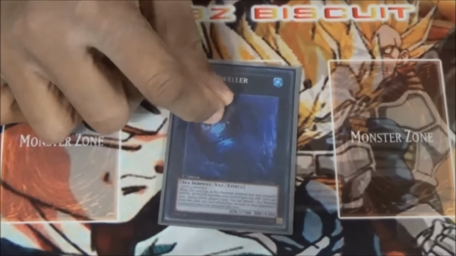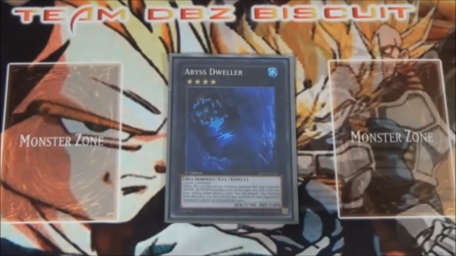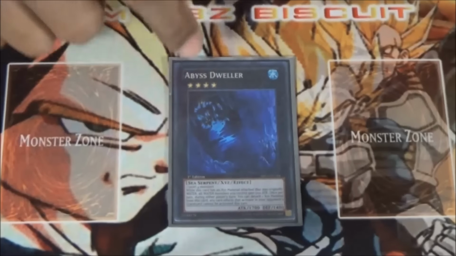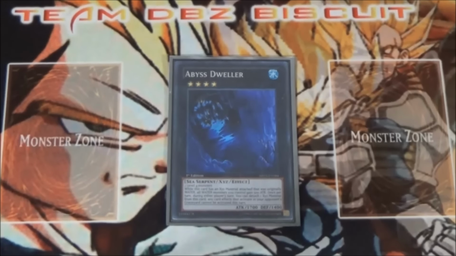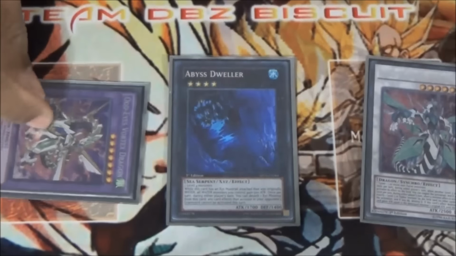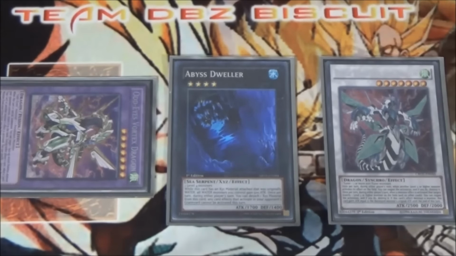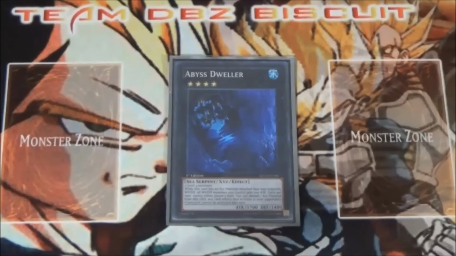And lastly, I still run one Abyss Dweller because graveyard effects do pop off, and when you want to, do anything you can to stop them. If you can get this and something like this on board, you may not be sitting free, but you're sitting pretty good. So to me, Abyss Dweller, to be able to shut off those graveyard effects, is very good.